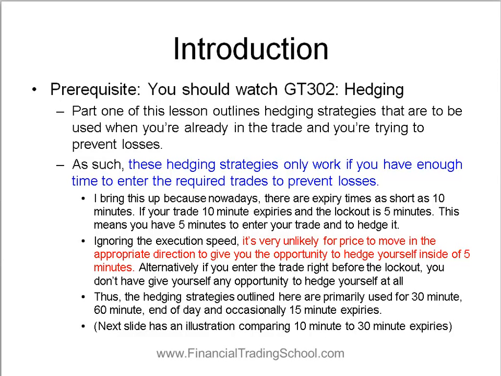Alternatively, if you enter the trade right before the lockout period, you don't even give yourself any opportunity to hedge yourself at all. Thus, the hedging strategies outlined here are primarily used for the 30-minute, 60-minute, and end-of-day expiries, and occasionally 15-minute expiries work as well. On the next slide, I will illustrate the comparison between 10-minute expiries and 30-minute expiries.